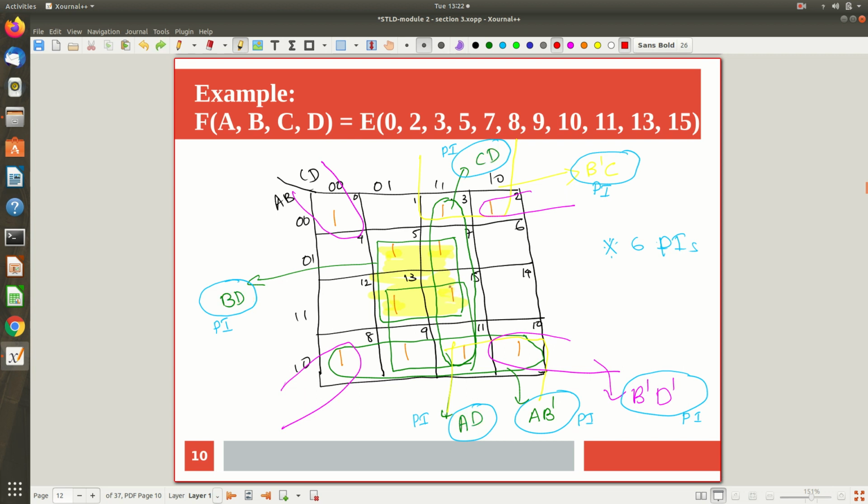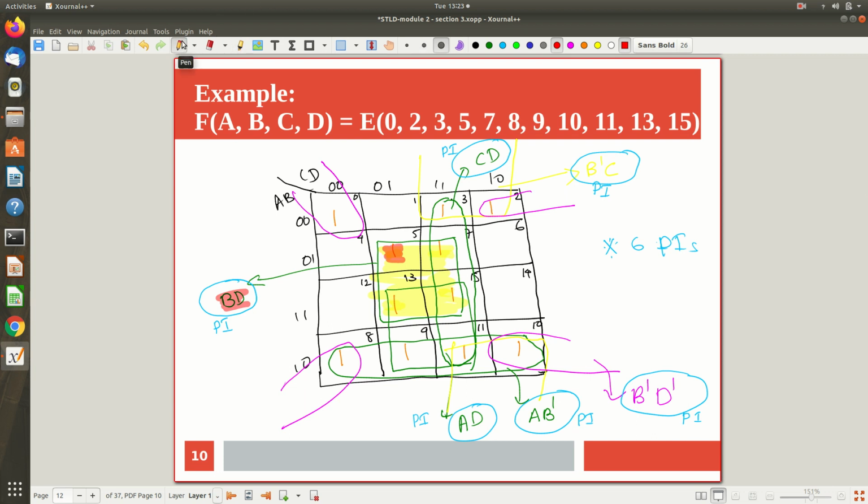So I am removing that also. Now if I focus on this particular one, you can see that this one is part of this AD grouping, this bigger cell, so this is in the overlapped region. Also this is part of this PD. So that is also not the reason. But finally, if I look at this particular one, you can see that this is exclusively covered by BD only. It is not part of any other grouping. So that shaded one is making BD an essential prime implicant.